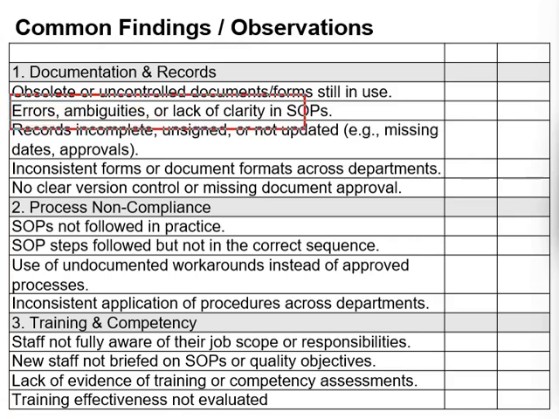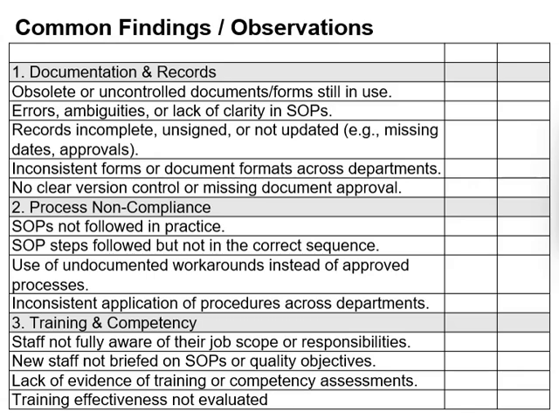Next is the error and ambiguity or lack of clarity in SOPs. This is also particularly common during the fresh implementation of ISO 9001. Our experience here is that during the first ISO internal audit, we found a lot of NCR and OFI, and a majority of it was due to the error, ambiguity, or lack of clarity in SOPs. This will lead to a process of fine-tuning the control documents when all those errors surface.